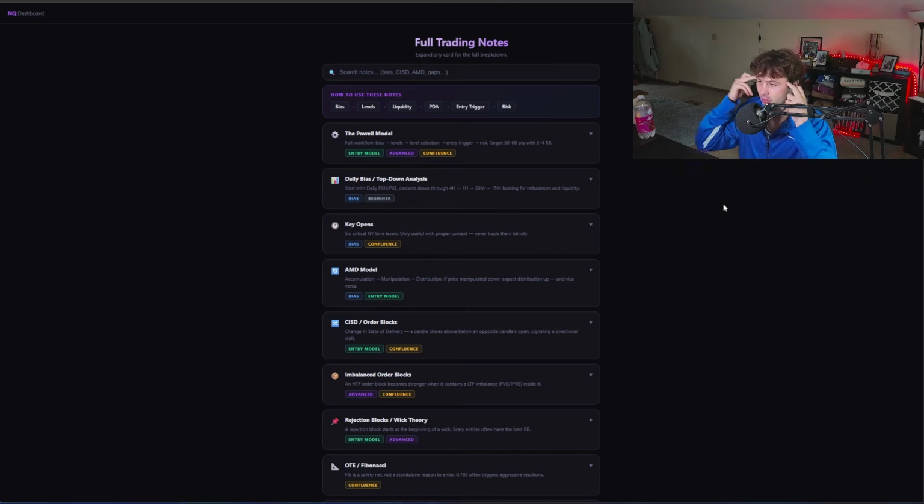But overall, you're thinking about it the same. You're not really thinking 10 a.m. trade, rejection block trade. It's all paired together, right? You're just using ICT concepts and your entry model is rejection blocks. And you're pairing that with key opens, which is again part of ICT. So if you understand ICT, then this is going to be super good and crucial for you. It's going to add framework for you to execute these trades. If you've never traded ICT, that's totally fine. You're just going to have a lot of learning to do.